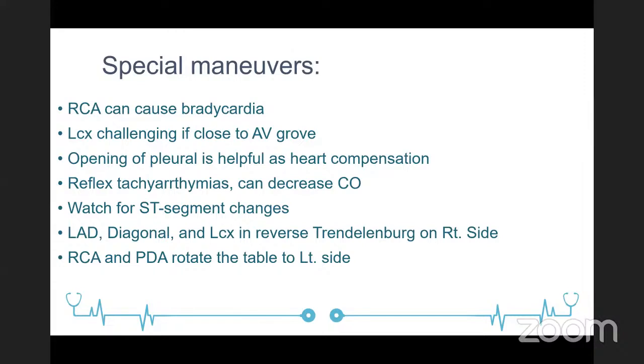For the LAD, diagonal and the left system, you put the patient in reverse Trendelenburg and right side down to help in positioning, so you can have more exposure. For the RCA and the PDA, you rotate the table towards the left side. So mainly these special maneuvers, the main tricks of off-pump, are about positioning. It's really what can make the difference.